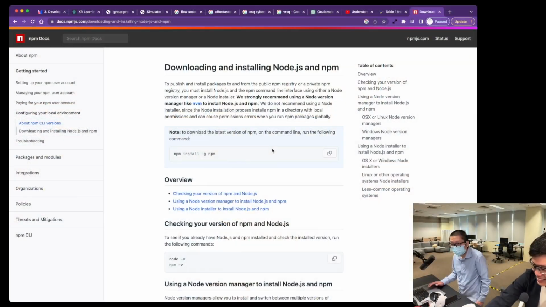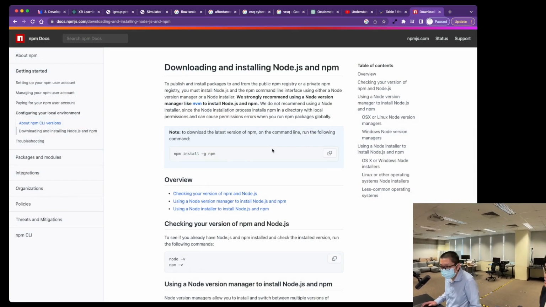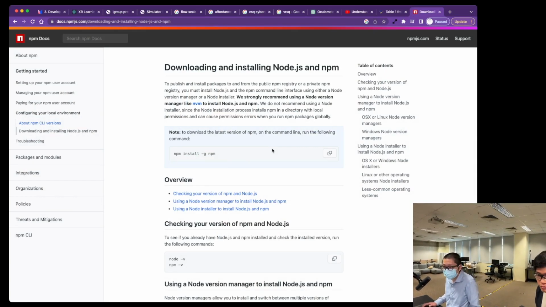So why do we need Node.js in the first place? That's the common way to organize a JS project.